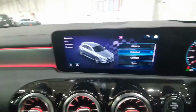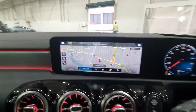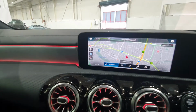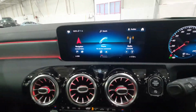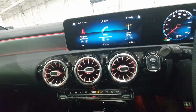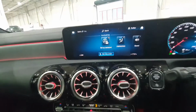I really don't know everything about this car. Maybe it's back to there and then here. Oh, I remember this. Okay. So I'm on there, but this here is like a trackpad. I'm just sliding my finger up and down there, and it'll go through the options. So let's find something easy for me to demonstrate what I'm talking about. Here is also a trackpad down here. This is a wrist rest on there. So, see how I'm sliding the hand down, and it's going through the options on the trackpad.